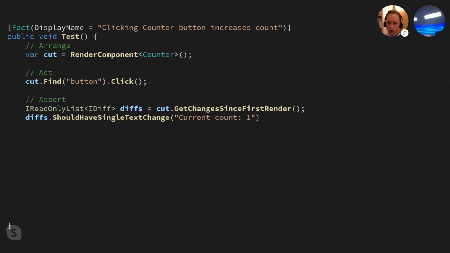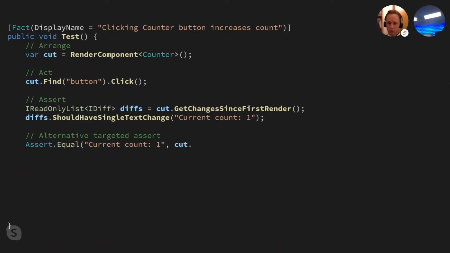It returns a list of differences, on which we can use the ShouldHaveSingleTextChange method to verify that there is only one change and that it is a text change, and that the text now matches the string we provided to the method. So this is again an example of using a semantic comparison where we ensure that there's only one change.